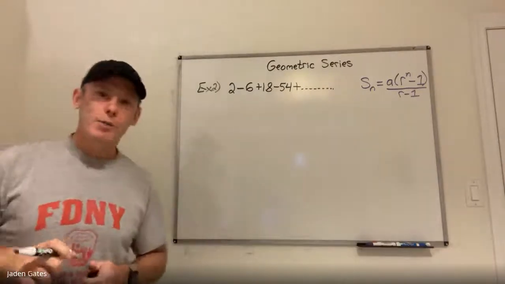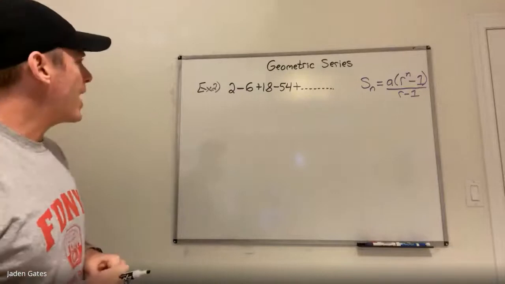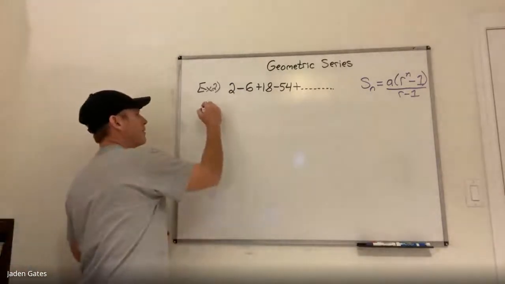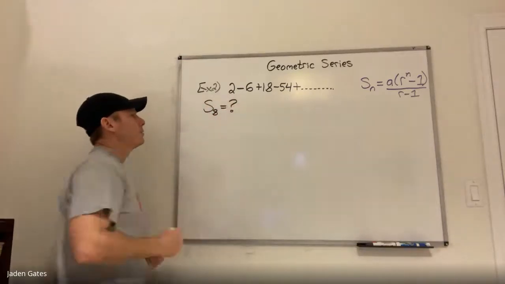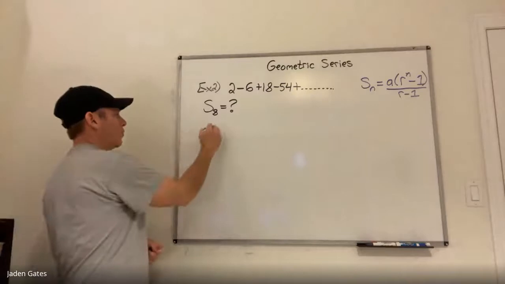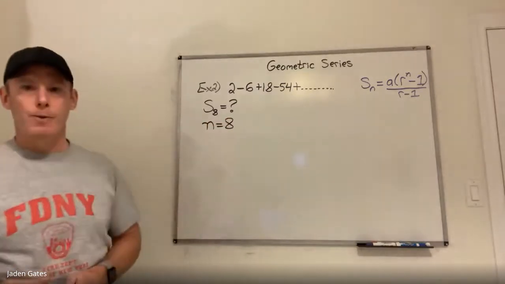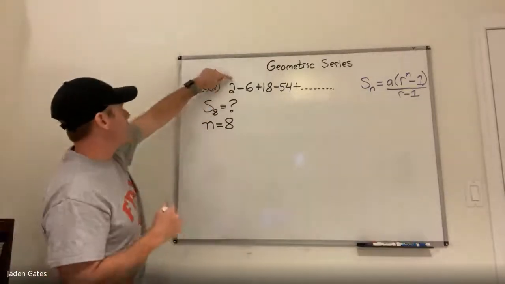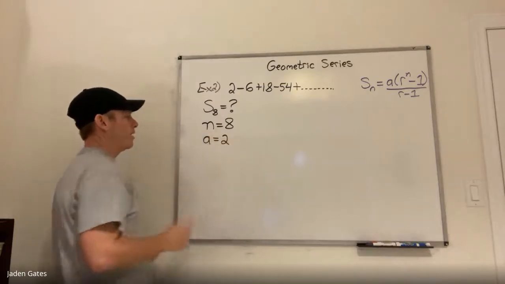So clearly this one's a little bit different because the signs are switching, right? And this is something we haven't had yet. But again, this question is asking us to find the sum of the first 8 terms. That means the total number of terms we're adding up. 8 is 8, so there's our n value. My a value, again, that's always the easy one, it's your first term. So it's 2 again.